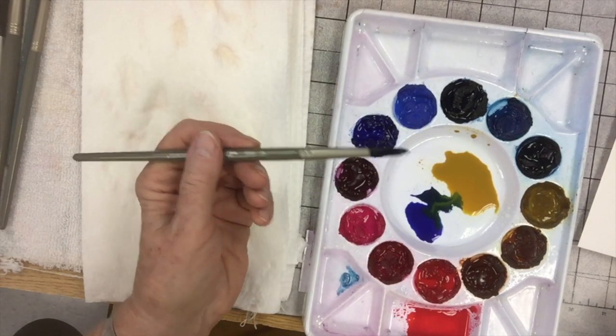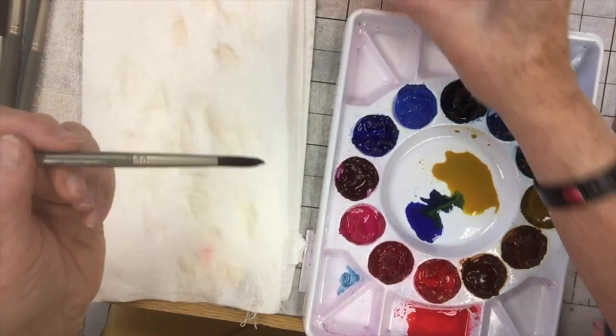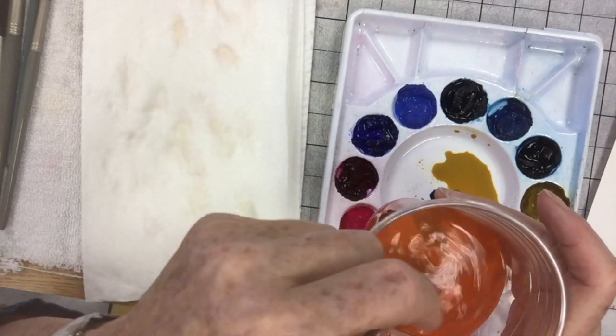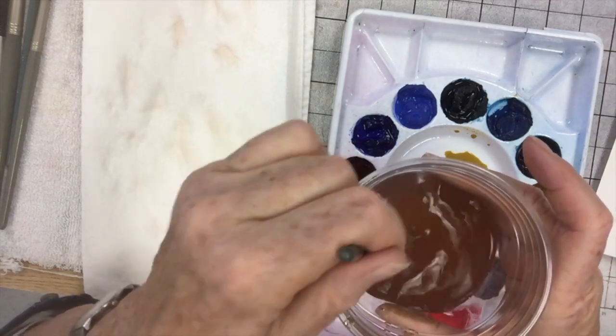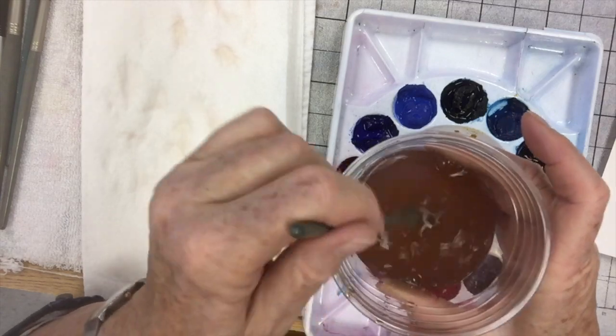All right, so now I have the blue in my brush here, and now I'm gonna rinse it out. And I have orange, right? So I have the two other primary colors. Watch what happens, folks. Mud. If we don't want it, we call it mud. If we wanted it, we call it neutral.